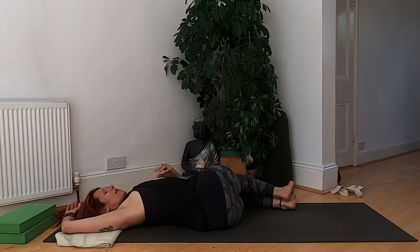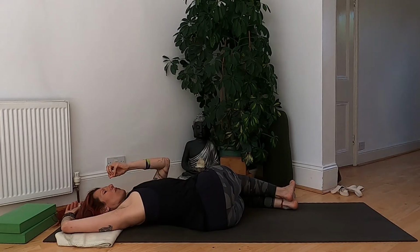I think in this practice about keeping all of the foundation, the parts of the body that are touching the floor, really rooted so that you have this connection to earth energy, so that you can release the tension and the stress away through the body and into the ground.